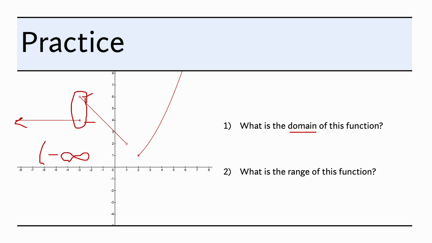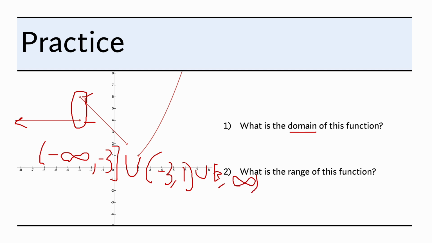And then it's going to go to, what's that? That looks like negative 3, right? And because it's a closed dot, we're going to include negative 3. And then that's also going to be joined, so union, with this part, which starts at negative 3 but is not including negative 3, because it's a function. This goes to, sorry, it's hard to tell, about 1, and that is not including 1. And then we're also going to join that with this, which goes from 2, including 2, to positive infinity.